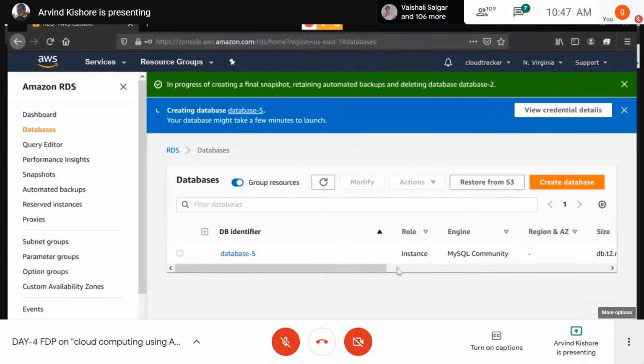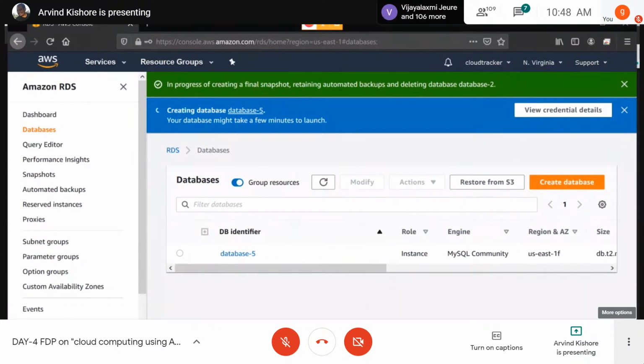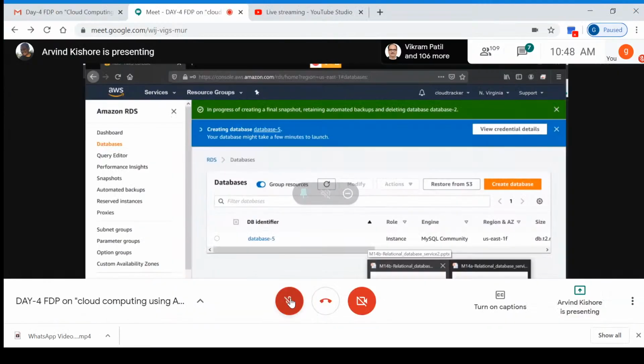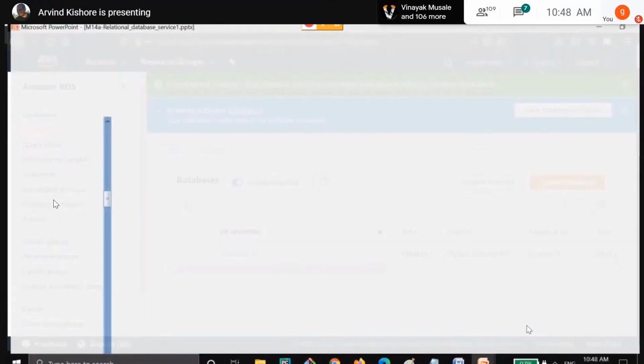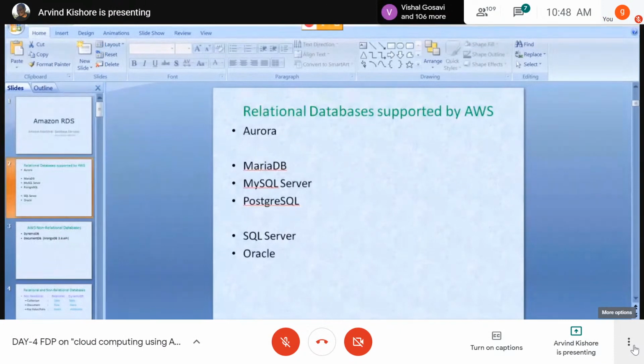Okay. So these are the very important basic concepts that we should be aware of before starting RDS, because the cost of RDS is going to be really high, right? And as long as your database instance is running, it is going to be billable. So there are different costs associated with our RDS. A couple of them we will just scroll through. While it is getting created, I will show you some slides before this.